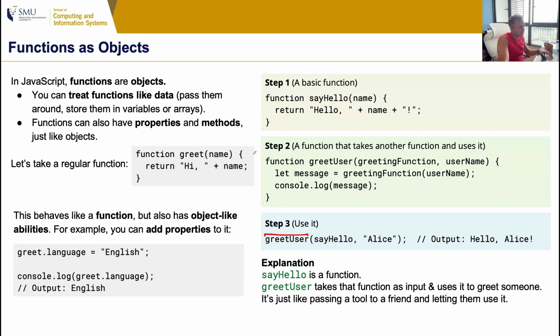In step 3, I'm using it. I say greet user. When I say that, this function that says greet user will be invoked, and it takes two arguments. What's the first argument? That is say hello, and that is this object here, this function object there. So that will be passed to greet user. So greeting function at that point is the same as say hello, and that can be called with username. Username is Alice, so this name becomes Alice, then it becomes hello Alice exclamation mark, and the output is hello Alice exclamation mark. Instead of actually passing a named function here to greeting function, I might also start passing arrow functions there, and that might look a bit weird in the beginning, but you will get used to it because it's a very common pattern in JavaScript development.